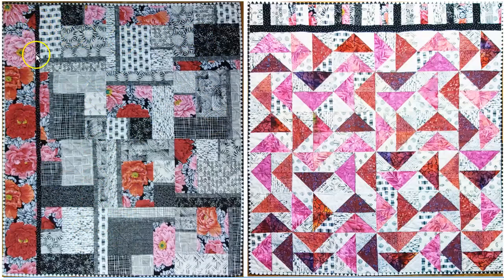This can also work if you need to add fabric for a backing. You can put a panel like this down one side or the other, or somewhere within the middle of the backing. Generally not dead center — I wouldn't suggest that — but off-center, one side or the other, usually looks quite nice.